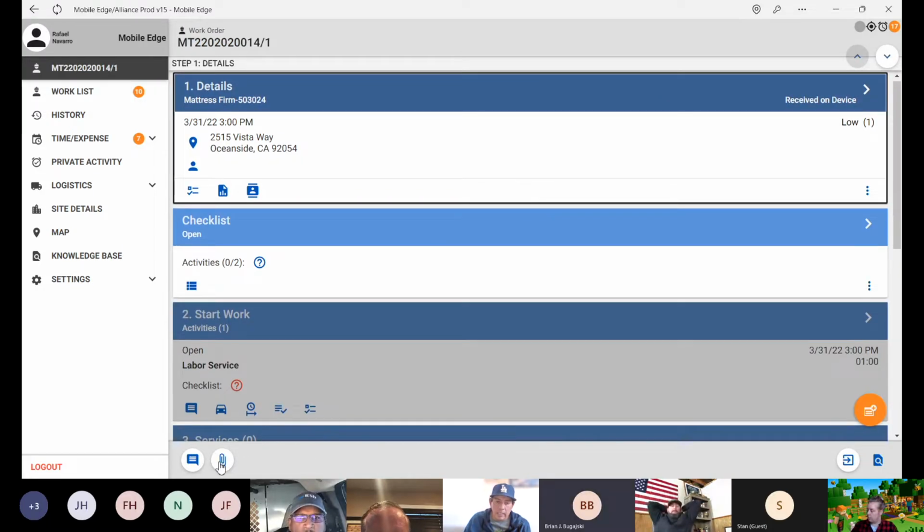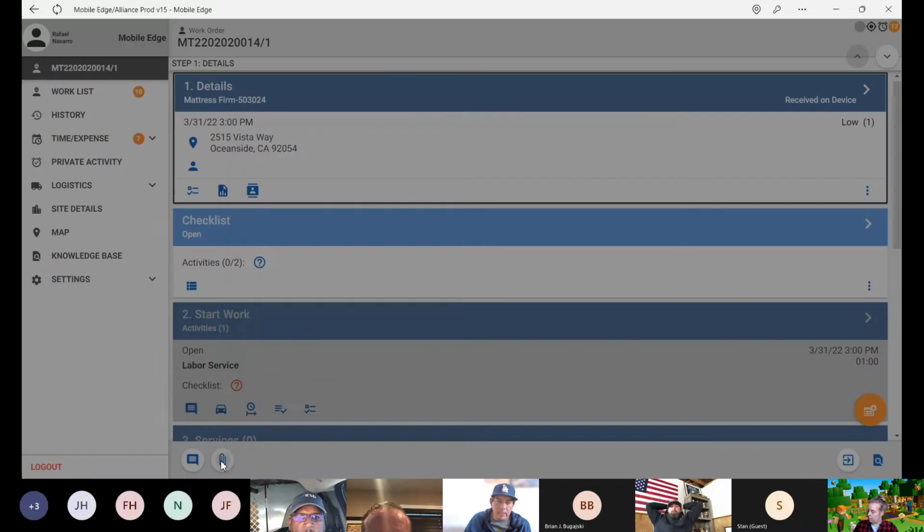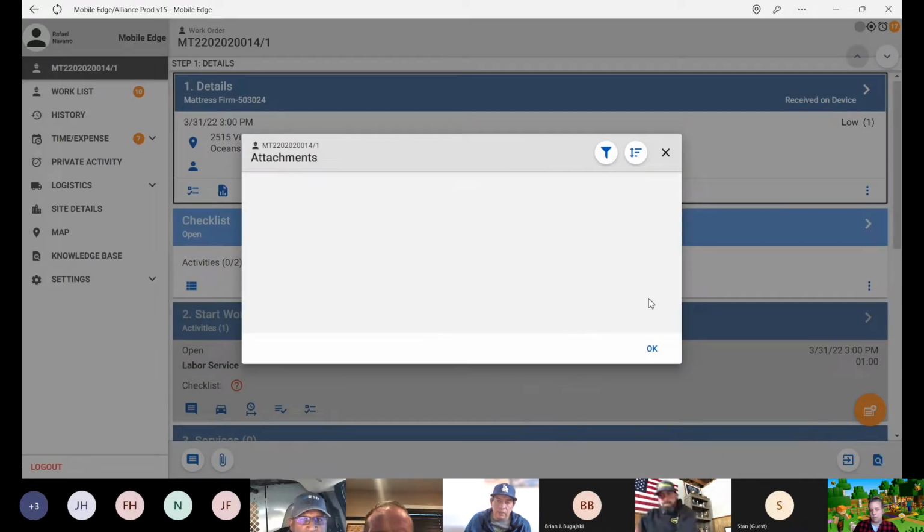And then you see that little paper clip, same thing. Once you click on that paper clip, the only difference between the laptop and the iPad is that on the iPad you have this orange circle with a plus sign, and once you click on that, it's going to give you all those options.